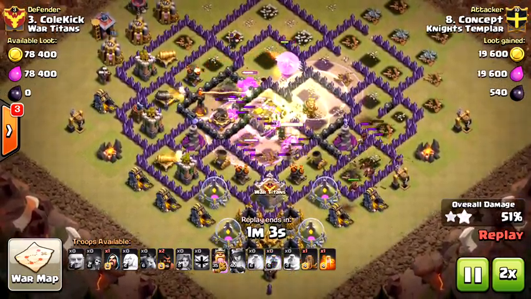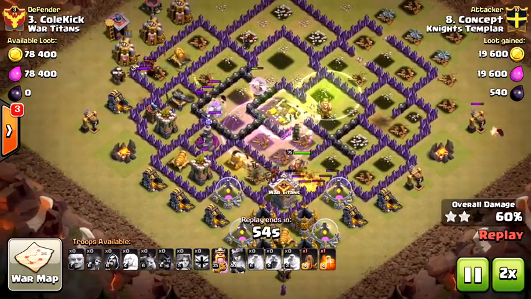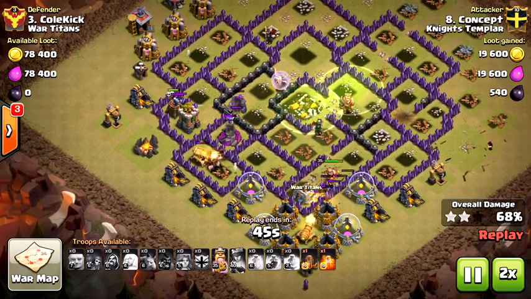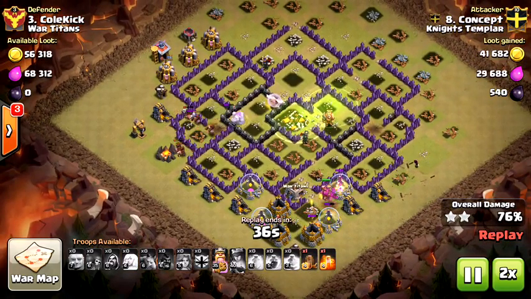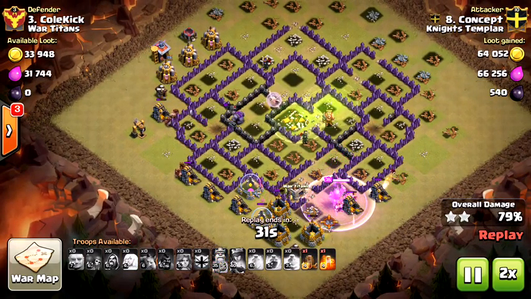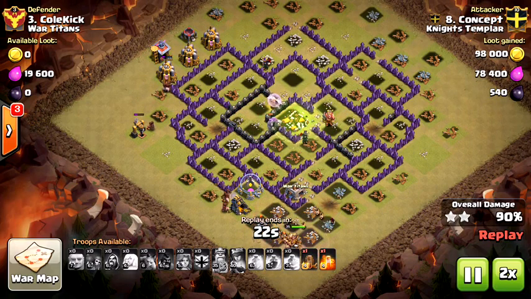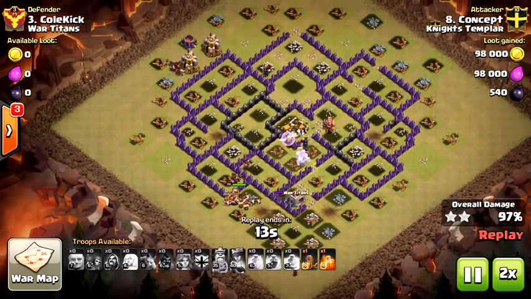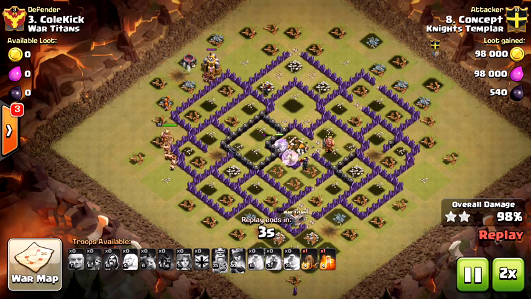Going clockwise on this bottom right. Ticks down the next Inferno. And still has hogs coming around, mixing a few in on the back end. Got the Barb King down the bottom. Hogs take out the rest of the defenses. And from here it's just cleanup. So nice job, Concept, getting a 3-star on Town Hall 11.